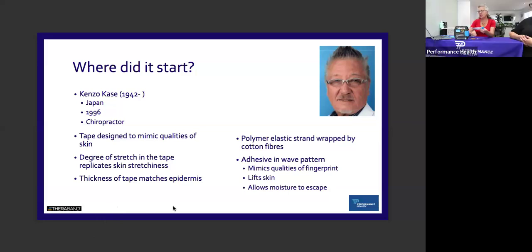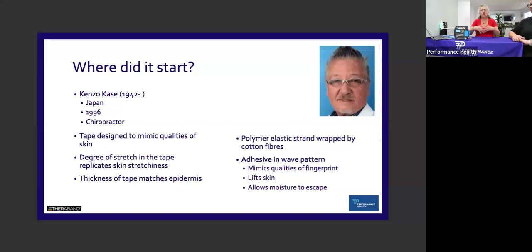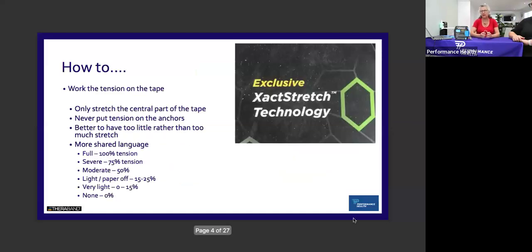So let's think about how to do a few of the skills. Obviously, one of the things we want to do is try and get the tape to last as long as possible. So we want to talk about the tension on the tape. And I see people who want to overstretch the tape.